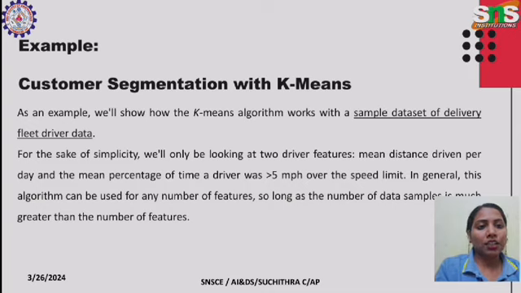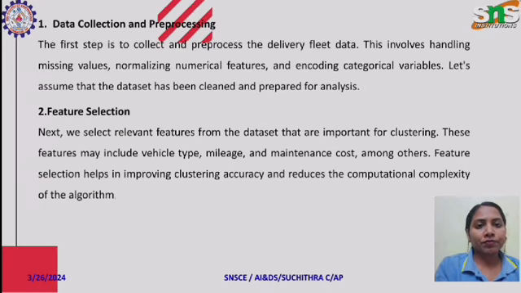In general, this algorithm can be used for any number of features, so long as the number of data samples is much greater than the number of features. First one is data collection and processing. This is the first step. The first step is to collect and pre-process the delivery fleet data.